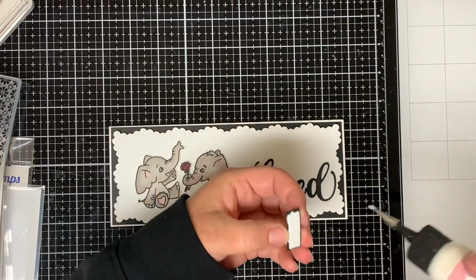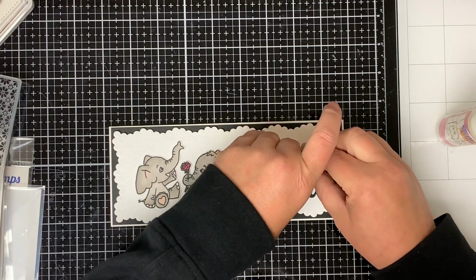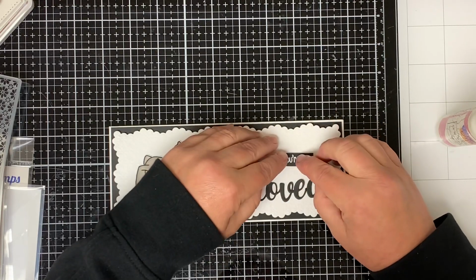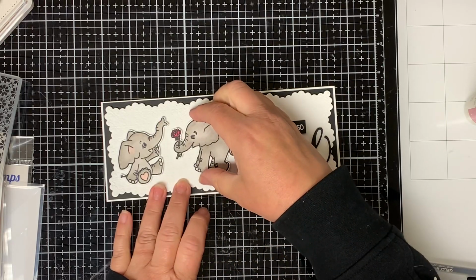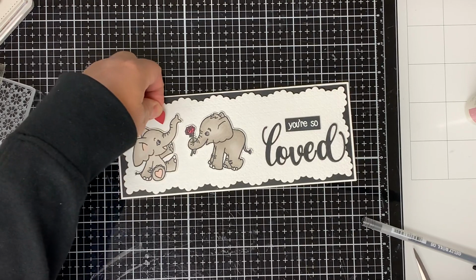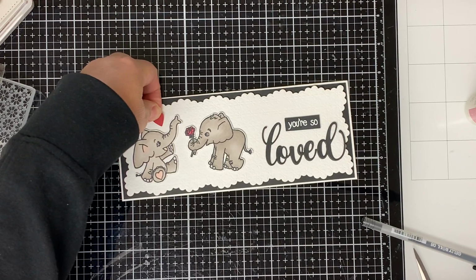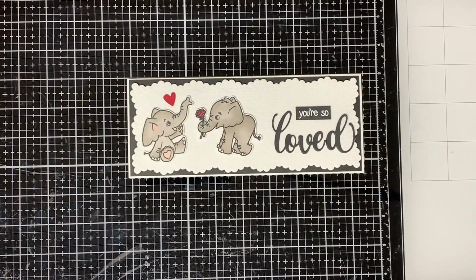I glue the sentiments to the card and I put foam tape on the back of the "You're So" sentiment to give it dimension. I put foam tape on the back of both of the elephants and adhered them to the card. And to finish off the card, I put foam tape on the back of a little heart and I attached it above the girl elephant. And that will complete my card for today.